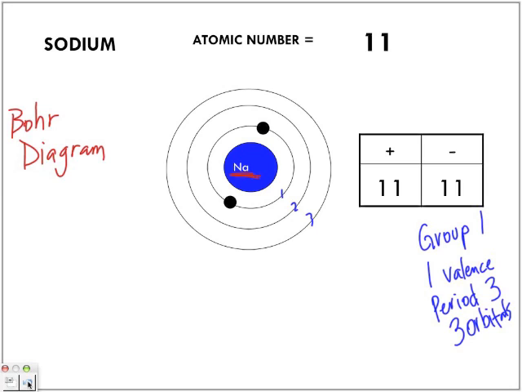Let's draw the electrons. We can only fit two maximum on the first shell. We need to fill in nine more from the 11 electrons — I've already drawn in two, so I can only fit two in the first shell, which means now I'm down to nine. I can only fit eight more on the next shell, which means my 11th one is that one valence electron. So for atoms to be stable, the outermost shell needs to be filled. By having that one electron, it's got a lonely electron.